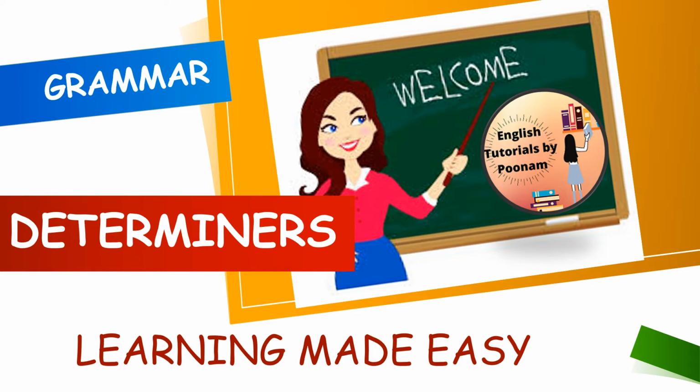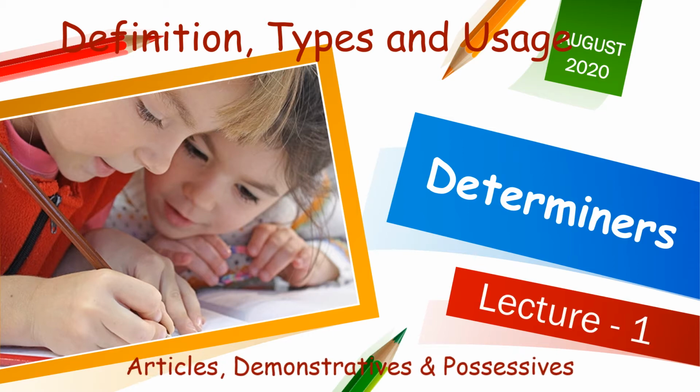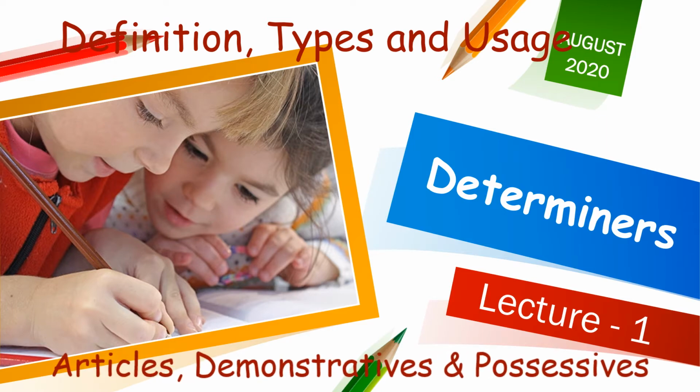Today we will be learning about determiners and I hope you will enjoy today's session. In English, determiners are important for proper sentence structure and comprehension. Determiners are important because they work to clarify nouns and make a sentence as precise and focused as possible. In this video, we will go over the definition of a determiner, discuss the types of determiners, and explore the uses of determiners. So let's get started.